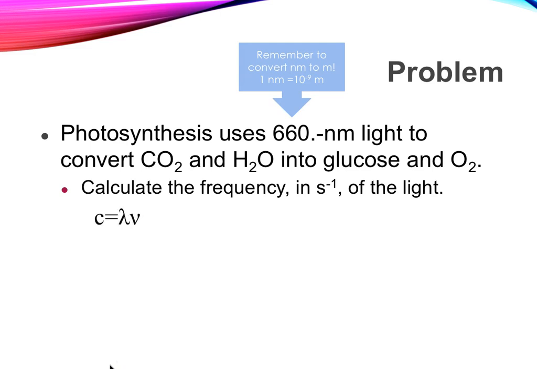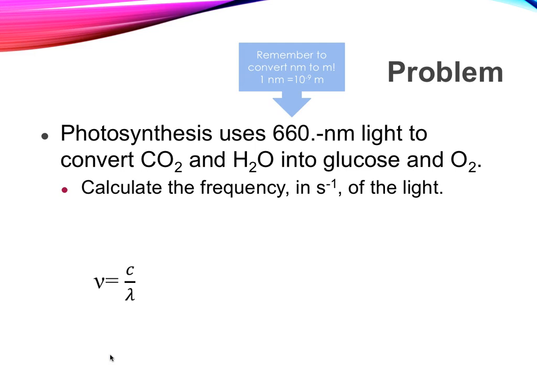The other thing to keep in mind is that we are solving for frequency. We have a wavelength, so we know that c equals lambda nu, and we can substitute and evaluate. But first, we want to rearrange our equation. Since we're solving for nu, our frequency, we can go ahead and do that. So nu equals c over lambda, and then we can substitute in.